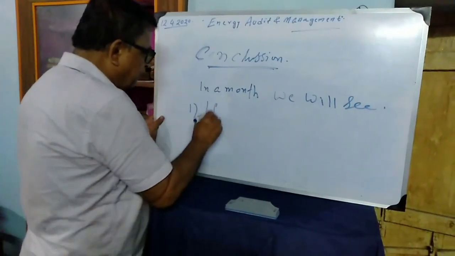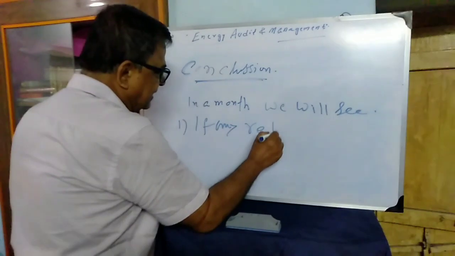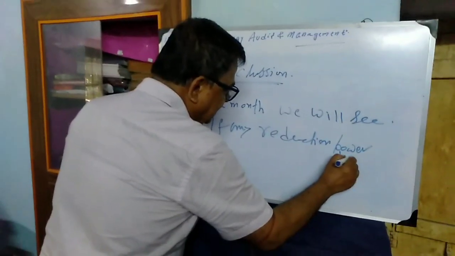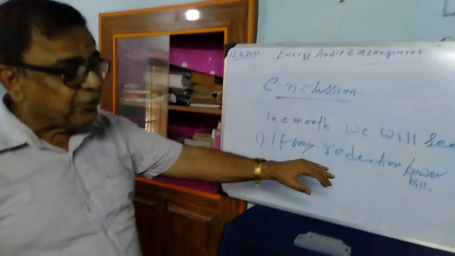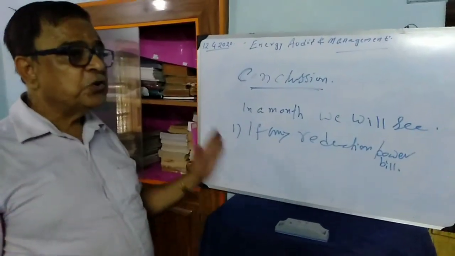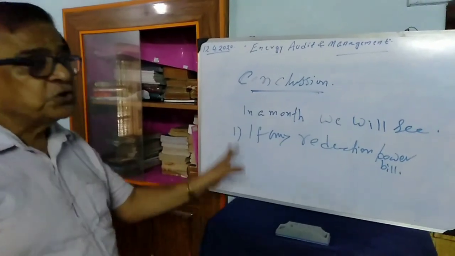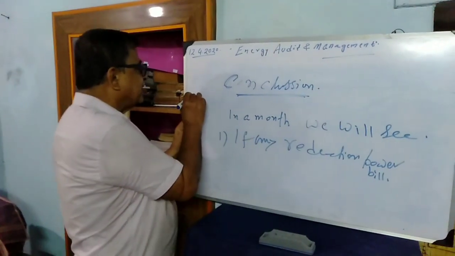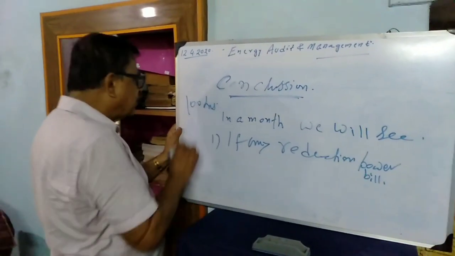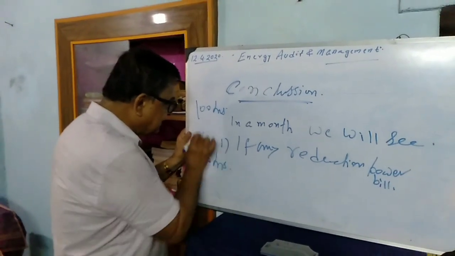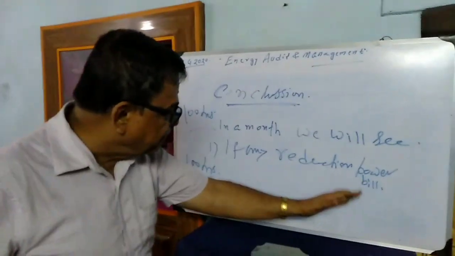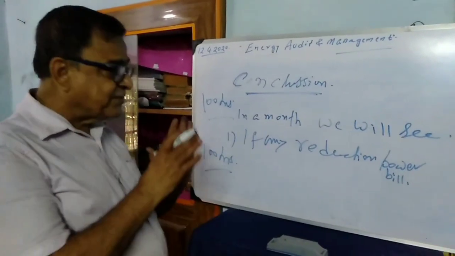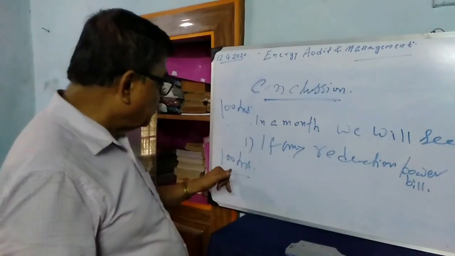if there is any reduction of the power bill, without hampering the production, that means without stoppage of machines. In earlier months we ran a machine for, say, 100 hours, and in this month also it is 100 hours, the same operation. Then what is the energy bill? If it is less than the previous month, that means we have succeeded in some way, because we have to reduce.